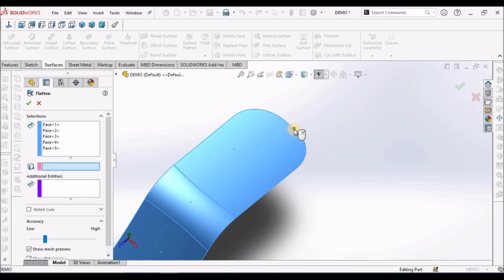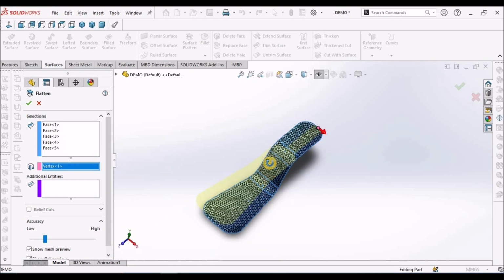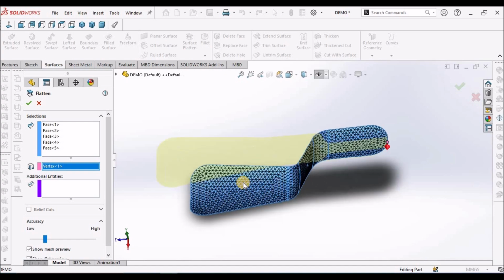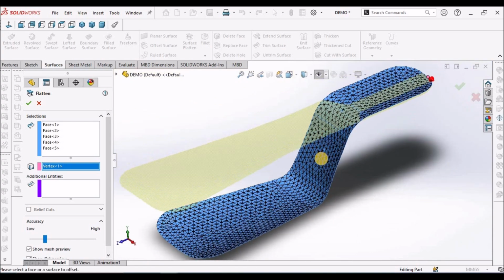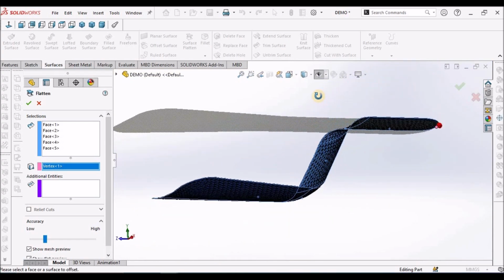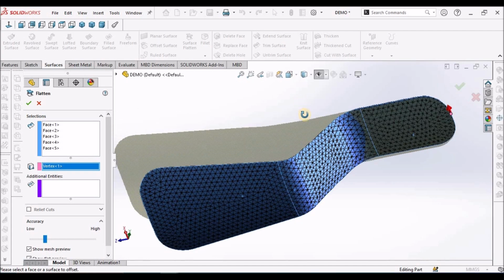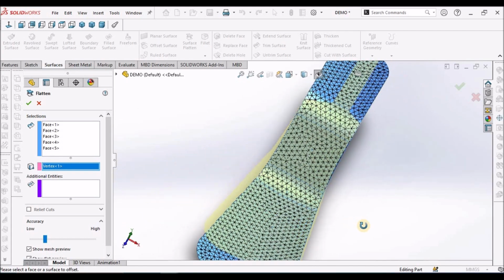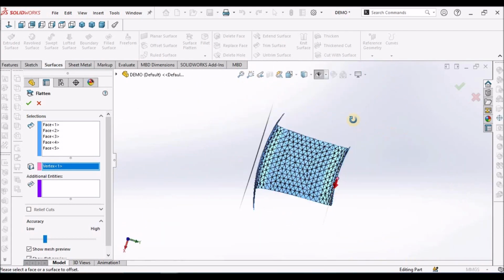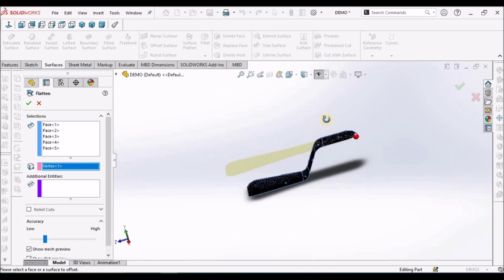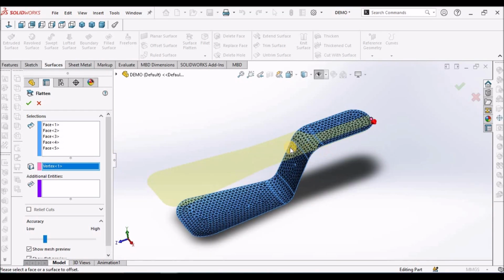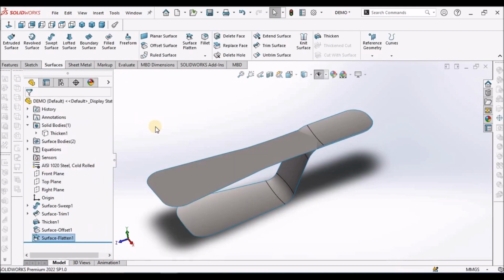See here. So you can see here there is a flat pattern created based on the meshing of this component. See. So this flat pattern is nothing but the blank size of this component. See, I am going to hide this.